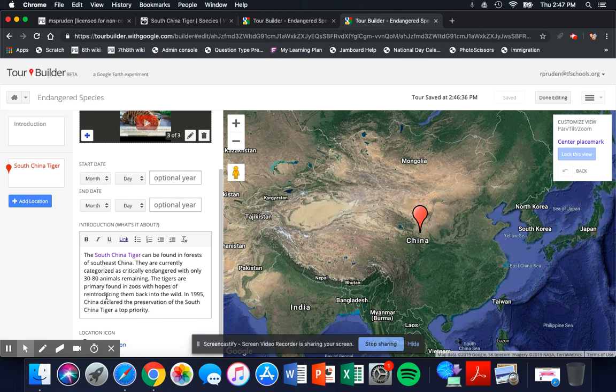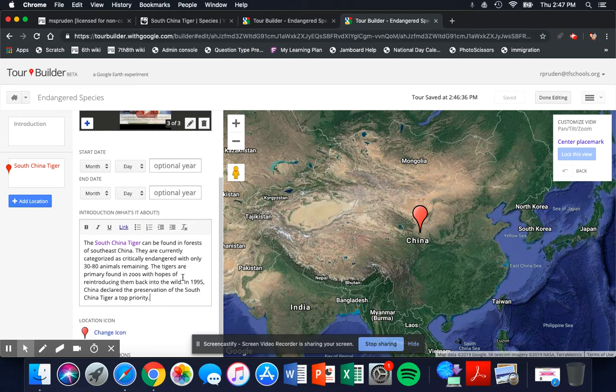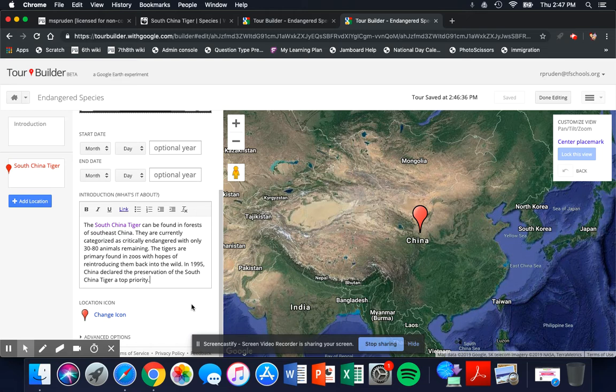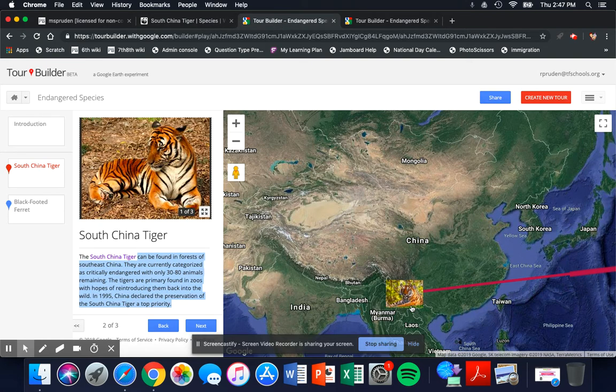Now, please make sure that all of these words are in your own words, that you're not plagiarizing. Okay, plagiarism does give you an automatic 0 and an office referral, so please make sure that everything is in your own words. After you do your 4 to 5 sentences, the last thing that we're going to do for our animal is we are going to change the icon. Right now, we just have, it might be red, yours might be a different color, just this pin. Instead of it being a pin, I would like to change it to the actual picture of our animal.